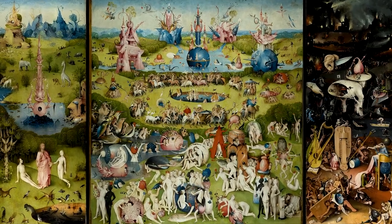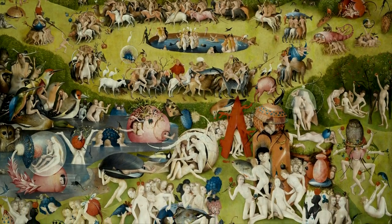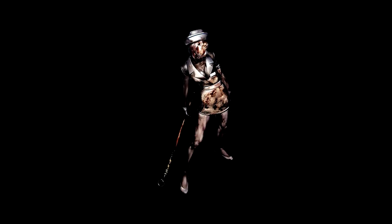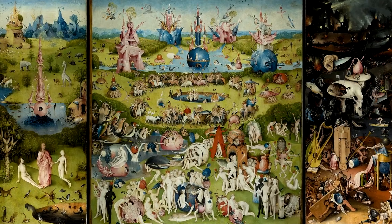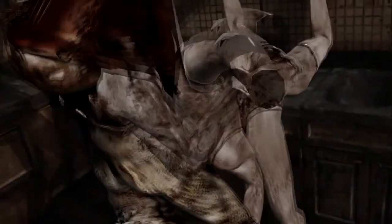I also want to touch on the amount of nakedness in Bosch's paintings — just hear me out. In the earth panel it takes a hedonistic, pleasurable meaning. In the Garden of Eden it takes on a more innocent and pure meaning. But in the Hell panel, it gives this extreme sense of vulnerability and powerlessness. I would argue Silent Hill 2 does something kind of similar. The sexy nurses aren't very sexy. This makes sense since they are a representation of James's sexual frustration during Mary's hospitalization — something he feels incredibly guilty about, something that makes him feel kind of gross. So kind of like the Garden of Earthly Delights, the nakedness stops having a hedonistic, pleasurable meaning, and begins to have something else. In Silent Hill 2, it's incredibly primal and unromantic in nature.